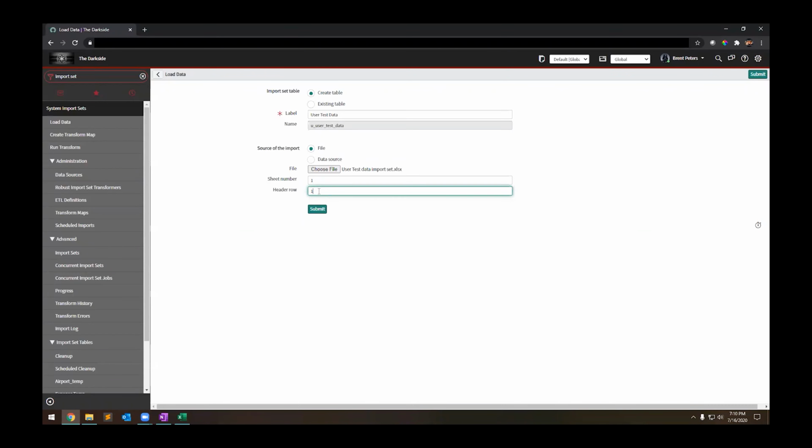I've run into where this is different on things, like if you're getting a spreadsheet from like a vendor of here's the hardware that you currently have purchased, and they send that to you every so often. Sometimes their formats are different, so they have the first sheet like a summary, and the second sheet actually has the data, so you could put 2 in there. I've also seen where the first row is not really your data, it's like the 3rd row down. So putting that in there is always a good thing, and making sure that it is correct.